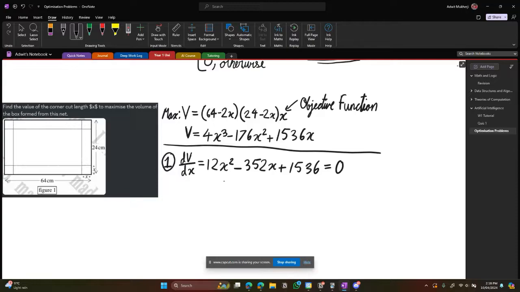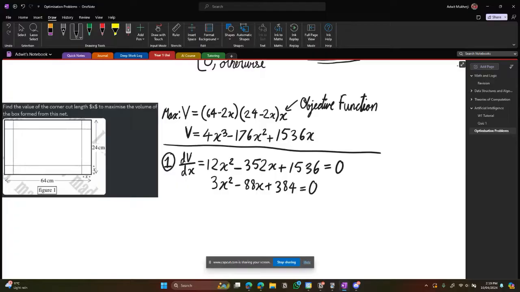I'm going to divide everything by 4 and make it 3x squared minus 88x plus 384 equals 0.